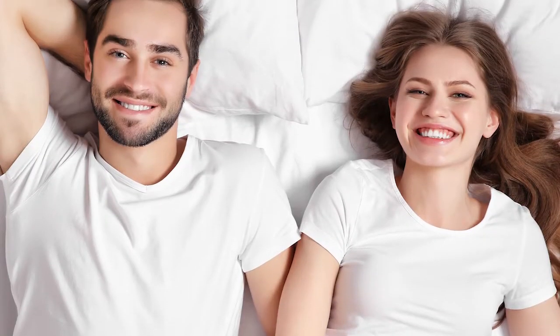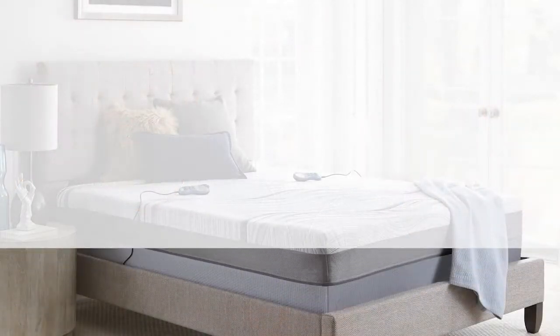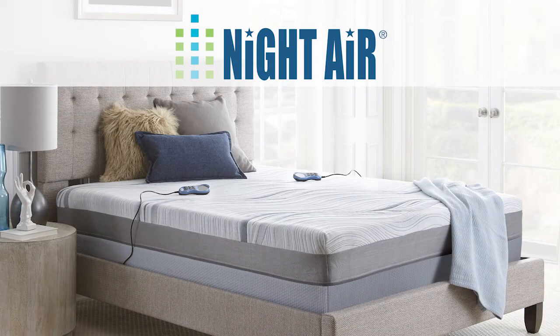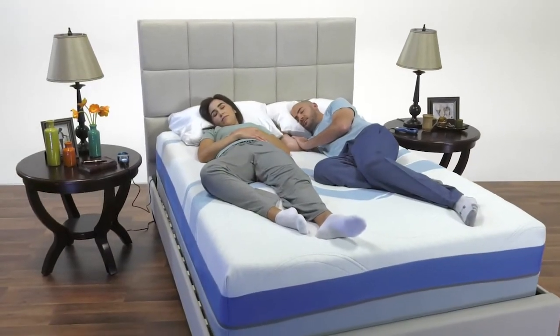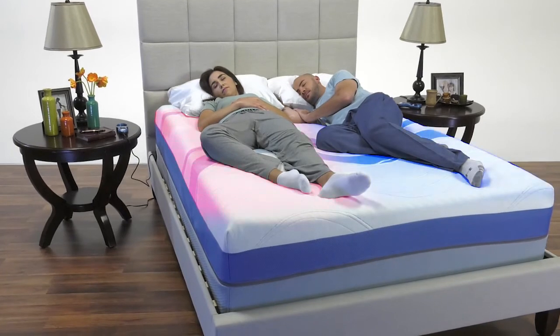Would you like to not only sleep better, but sleep better together? Instead of compromising where your quality of sleep is concerned, why not consider a 6-chamber adjustable firmness mattress and have independent control over the feel and support on each side of the bed? 3 adjustable air chambers on each side of the bed can be fine-tuned to your ideal comfort level, from plush to firm and anything in between.